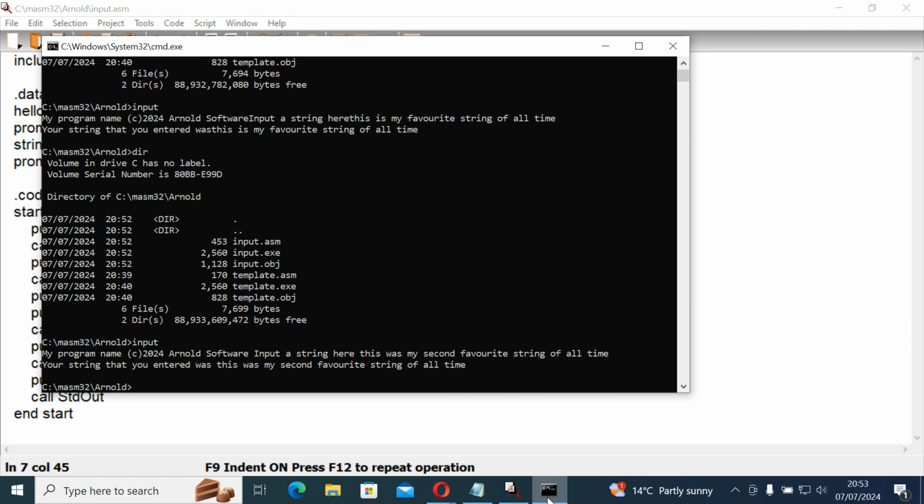It says your string that you entered, this was my favorite string of all time. It works. Job's a good one. No worries. So easy to solve. So that was that.